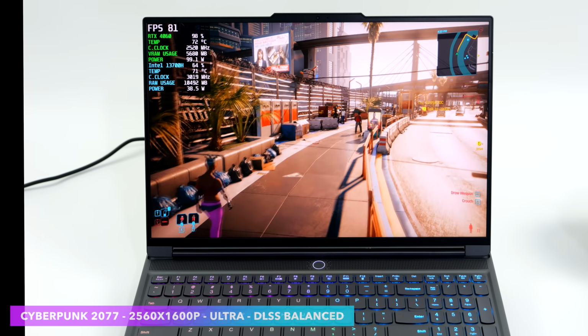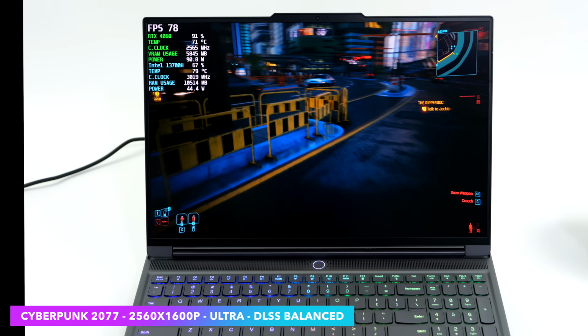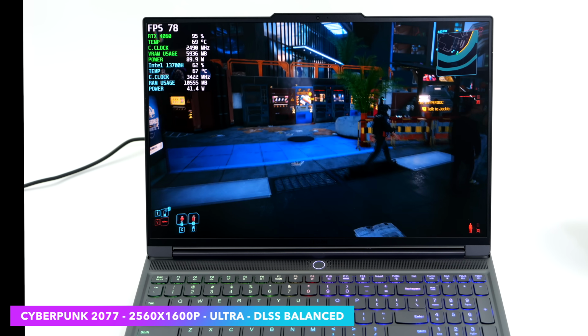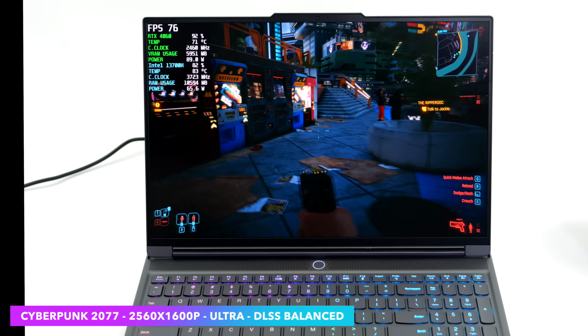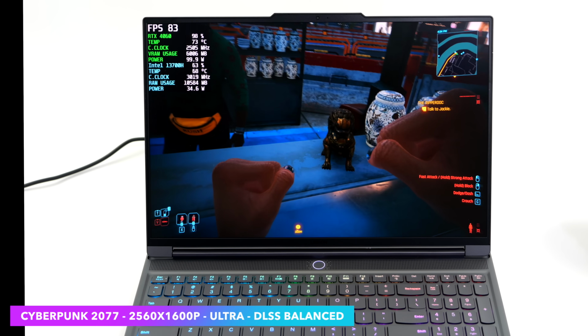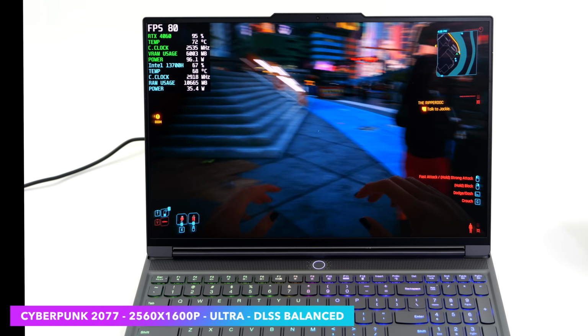And the final game I wanted to take a look at was Cyberpunk 2077. We're at 2560 by 1600, ultra settings, DLSS set to balanced. Again, with this game, if you don't want to use DLSS, you can take that ultra down to high. Still going to perform about the same here, but we did get an average of 81 FPS.